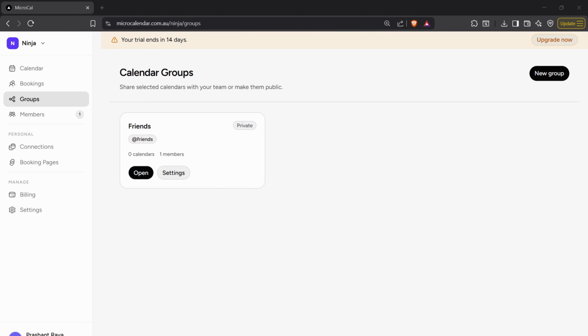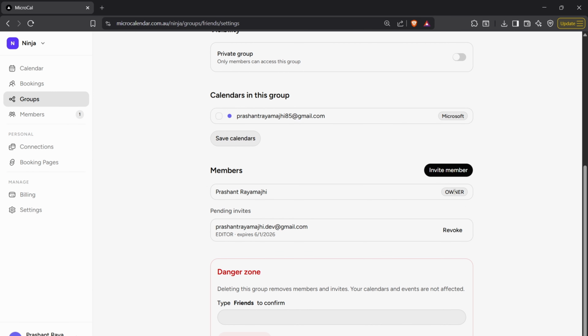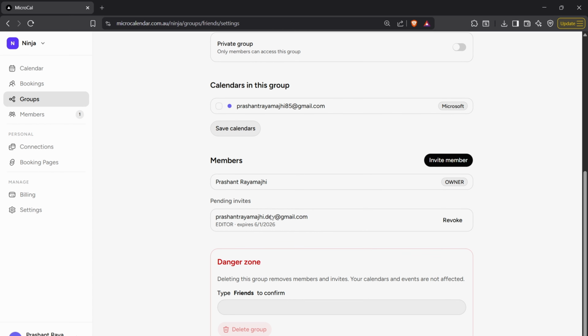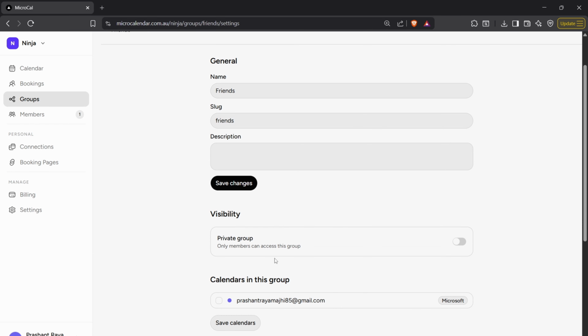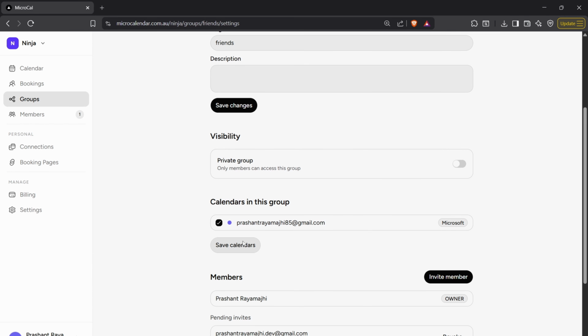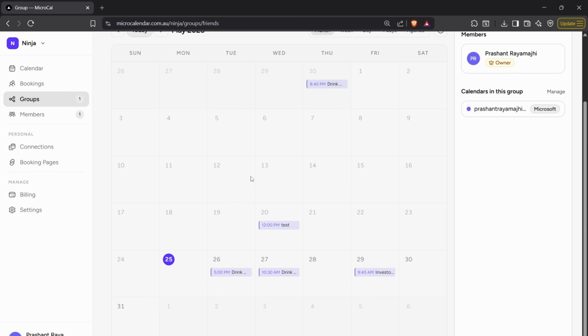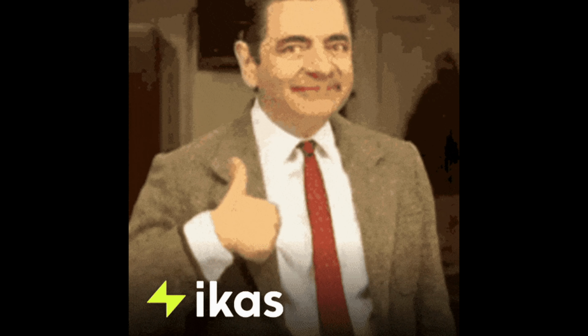There's also a groups feature, which is probably my favorite part of this whole thing. You create a group, invite people in, and assign them roles. They can either edit your calendar or just view it depending on what you need. So if you have a team, an assistant, or anyone who helps manage your schedule, you share exactly the calendars you want with exactly the right people, and they can see your availability and manage things on your behalf. For someone like my boss who has multiple people needing visibility into his schedule at the same time, this is exactly what I had in mind when I built it.